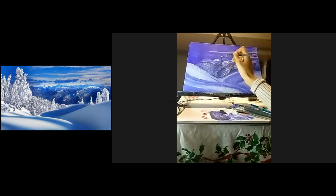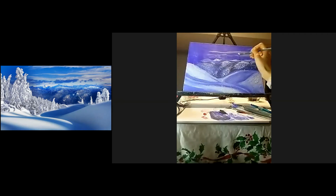I'm going to have a lot of water in my brush because the clouds are very thin. I don't want it to be very opaque, because things that look farther in distance have less detail, and they're also a little bit muddier. So I'm adding more water just to blend in between them, because I don't want it to look like it was pasted on. I want everything to be blended in.